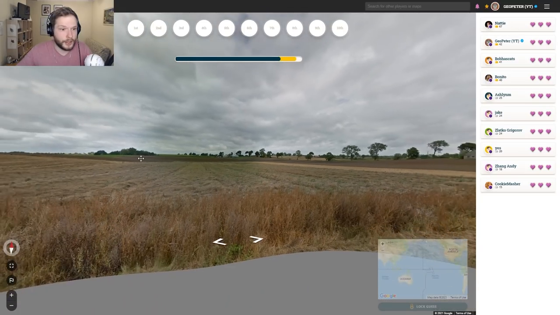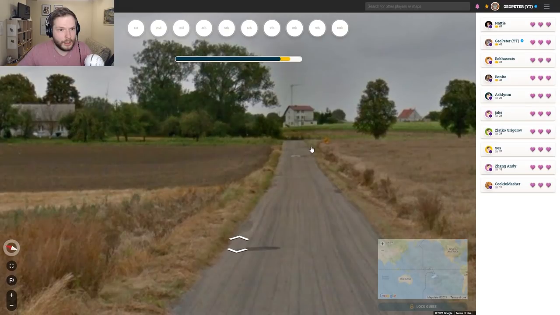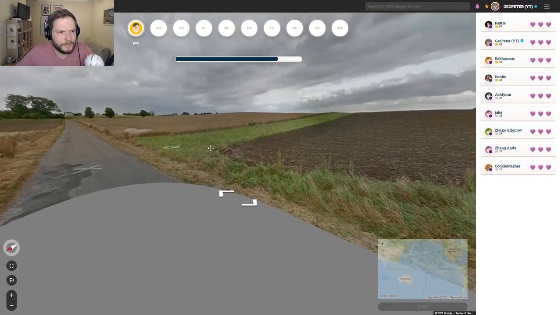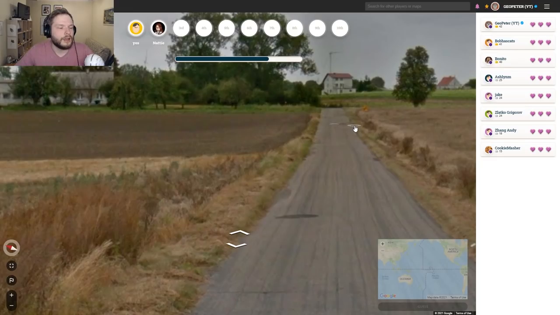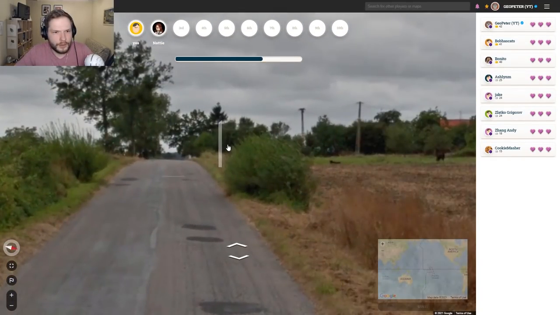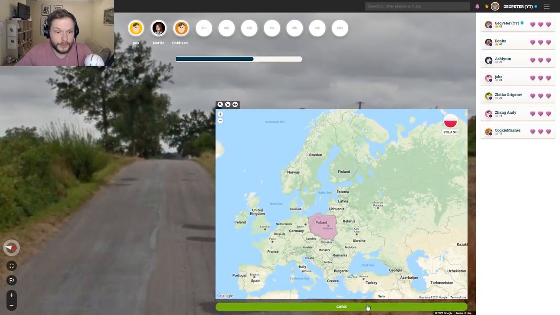Okay, Annadi. Okay. What is this? We have a yellow sign in the distance. Is that a Polish sign or is it a different yellow sign? Ooh. Yes, got it immediately. Nari also got it. Oh god. If only I could move, that would be super helpful. Those do look like Polish poles, though.